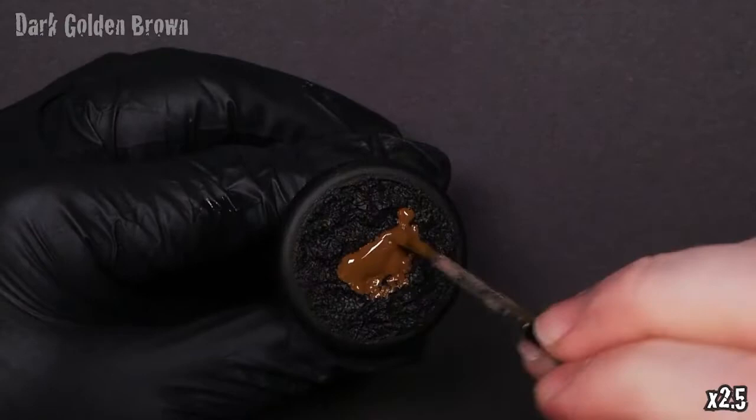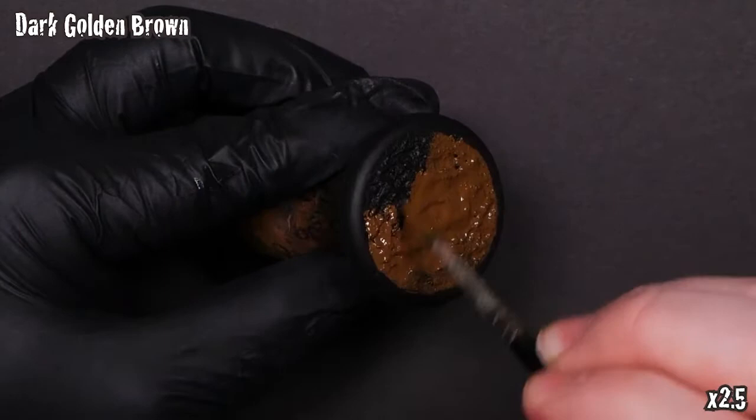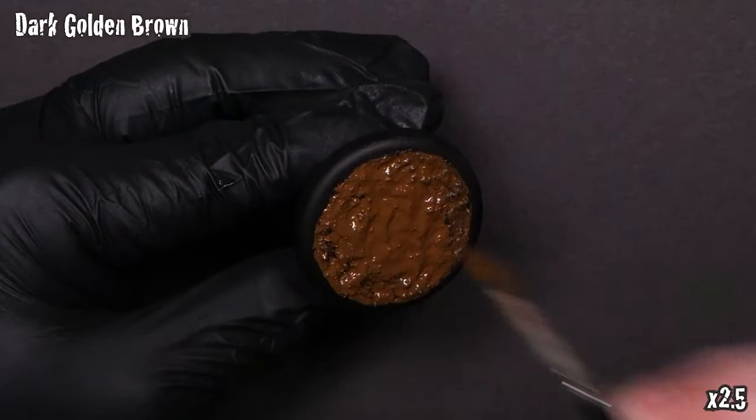You will see why. So I normally don't paint the bases on my videos, but for this one I figured I'd show off what I do for my Malifaux bases. You can see I'm actually just putting paint right on the base here since I know I'll need a lot of it. And I'm mixing in a little bit of water by drawing it in from my water well from the side and spreading around a bit of this dark golden brown from Pro Acryl here. We're actually going to reuse this on Lenny.